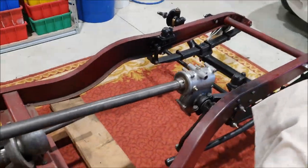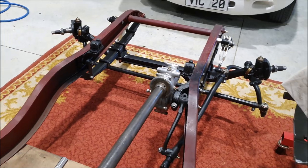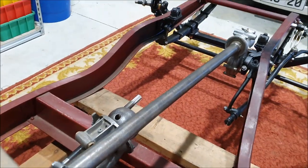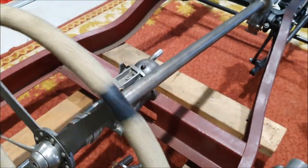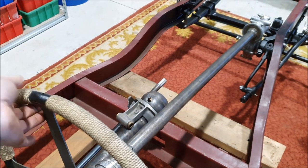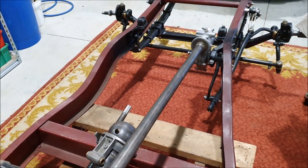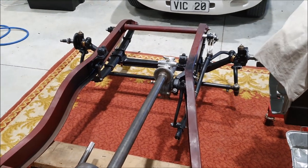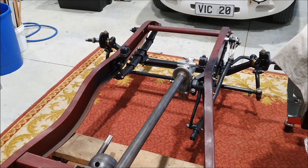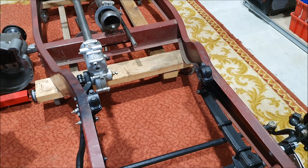It's good to finally get that on - that's the first time I've had pretty much working steering. I can't remember how many turns it's meant to be lock to lock, but it was only about two turns. I can't remember what it is on my other cars to compare, but there isn't a lot of movement. The other interesting thing is you can see how flexible the chassis is - the whole thing wobbles around just through the force of the steering. That's because the engine isn't in place and it doesn't have the engine steady bar, so once that's in it locks it all together.